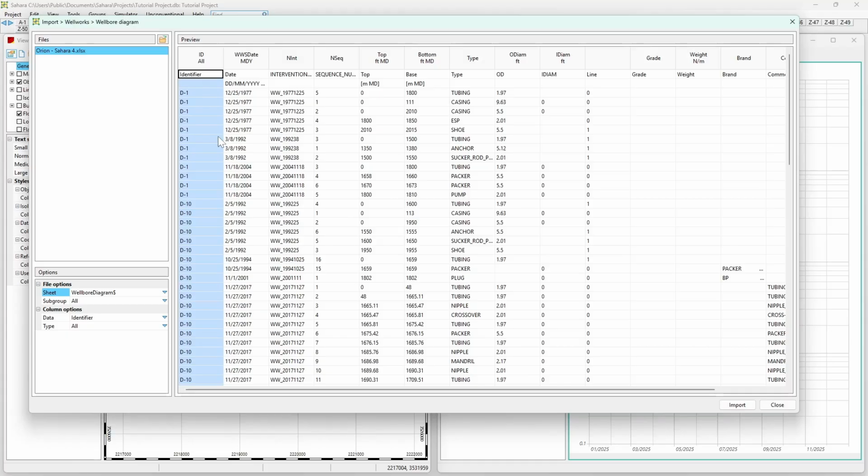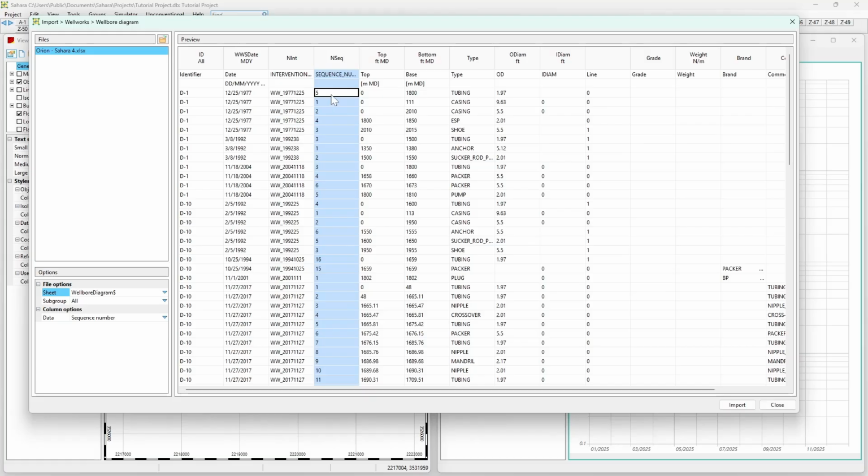In this case, we will just explain what every column in this table is. So we will go here first. We have the identifier, which is going to define to which well we are importing this information. This is the well work start date. As we discussed, we have the well work ID here, that's the intervention number, and the date in which the well work starts is defined here. Here, consider that we have the same code that we used for the previous one, so some of them probably will be associated to the previous operations that we imported in the exercise that have perforations, tests, cementation.